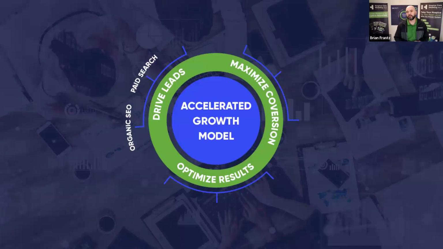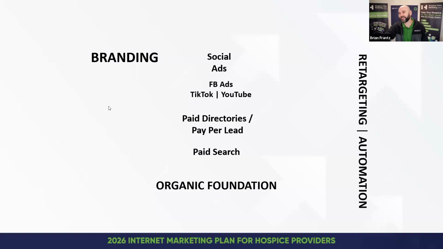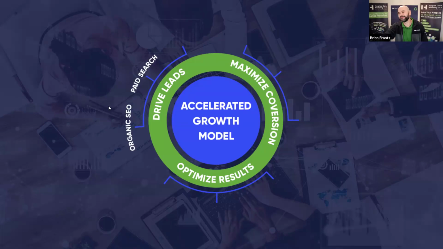So rank yourself on where you stand organic SEO wise, and be on the lookout for a new webinar next year talking about SEO, talking about Google Maps optimizations, talking about your website, right? Talking about how to set it up for success in regards to internet marketing. So the next thing that we're going to talk about, right, in driving leads is really the paid search.